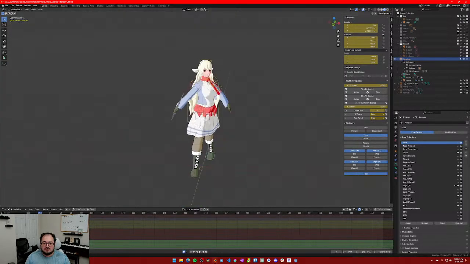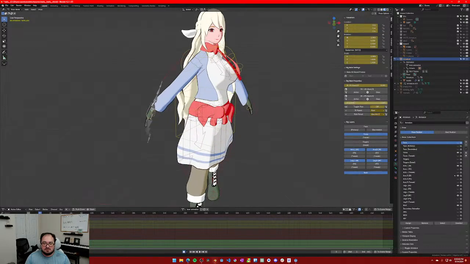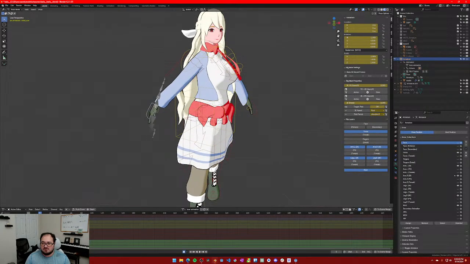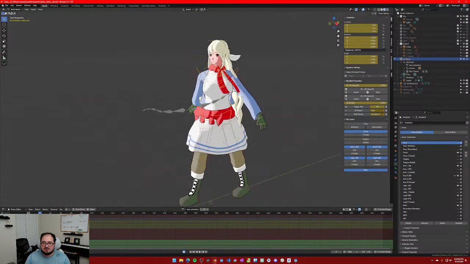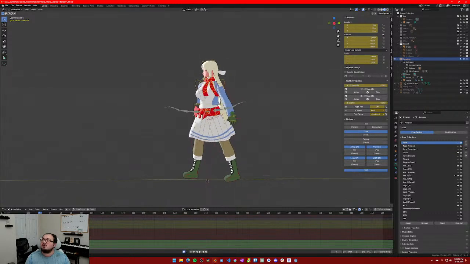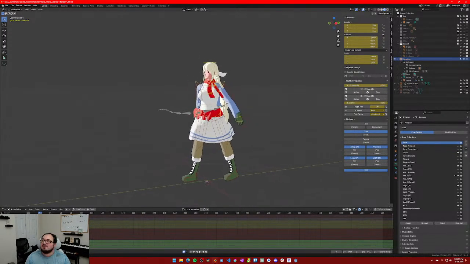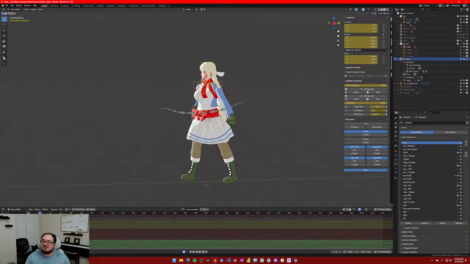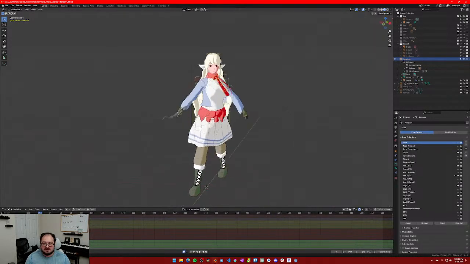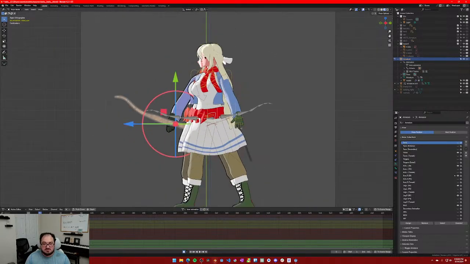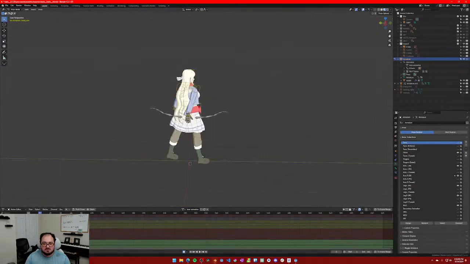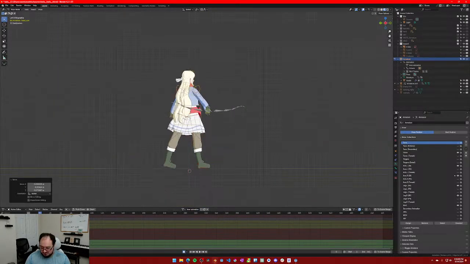And then same thing with this. We're going to just take the stretch off. That way she doesn't become Elastigirl or something like that while we're animating. So turn it off. And then we can pull this one forward a little bit.